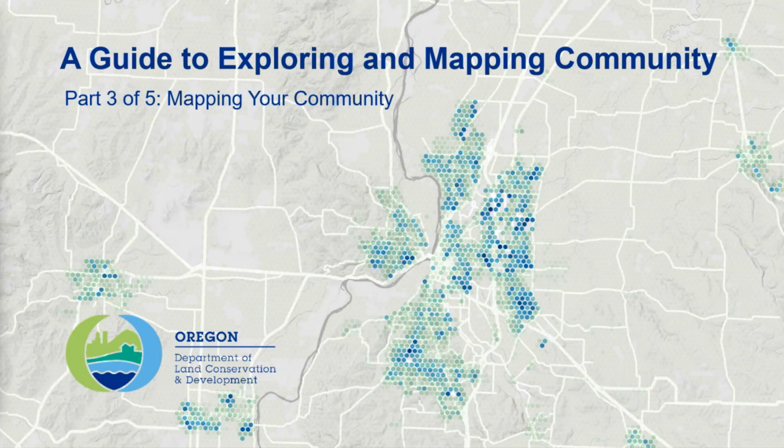This is video 3 of 5 in the Mapping Your Community training video series to assist local governments in identifying and mapping geographic areas with significantly disproportionate concentrations of underserved populations to address requirements related to conducting a major equity analysis contained in the transportation planning rules. In this video, we will provide an orientation to the web map and show you how to prepare it to map and then print the underserved populations you identified using DLCD's Oregon Community Explorer dashboard, as shown in the previous video.